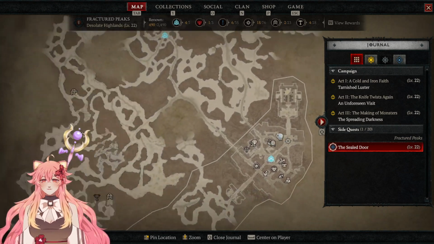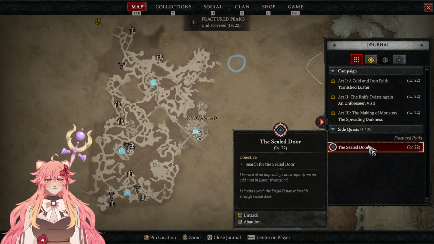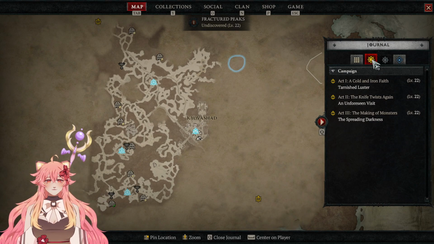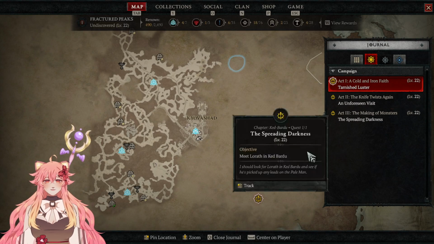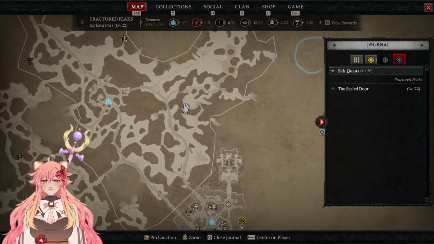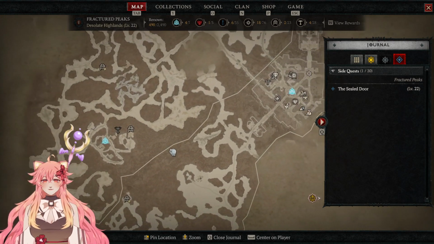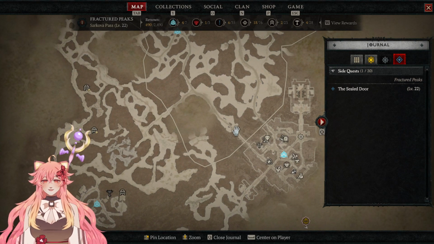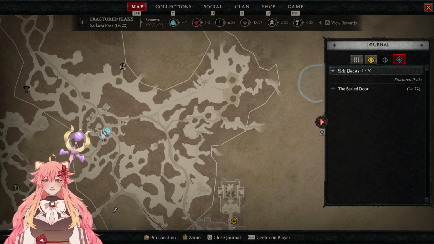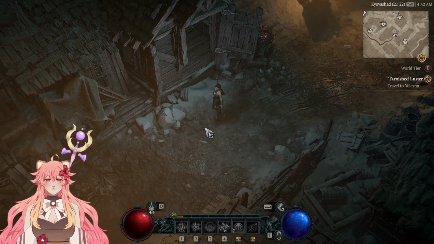Sealed door. Where is that? Oh dear. Okay. So this is down there. The quest is up there. I can hear the beer pouring. Okay, so I guess we'll go down this way. We can unlock this place here, and then we'll make our way up. We can teleport there. Do this little piece here and then make our way there. What do you guys think? Sounds good? Alright. Let's do this.